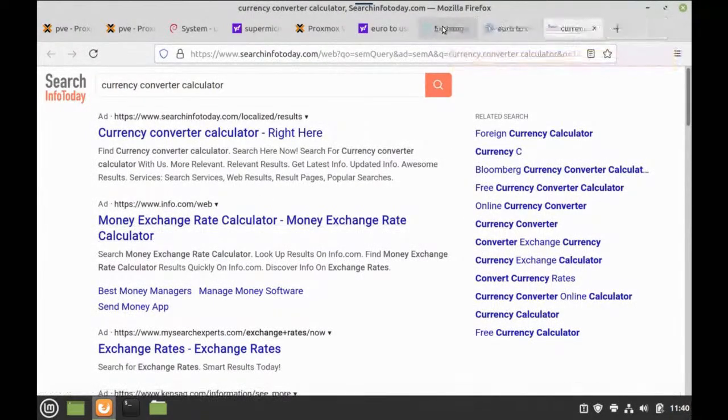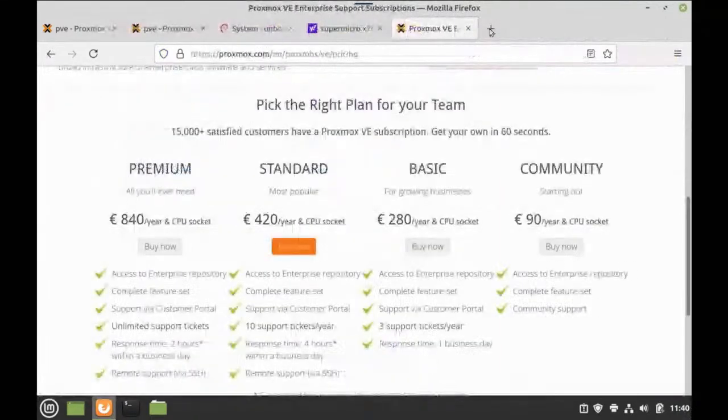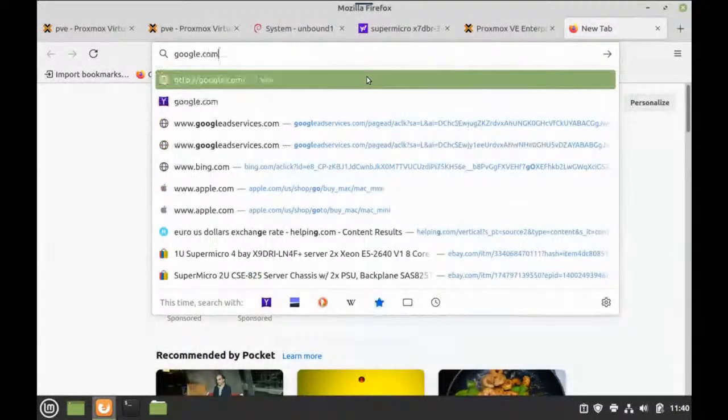Okay. Probably because Firefox on Linux has defaulted to freaking Yahoo. We'll go to Google.